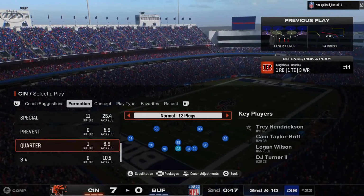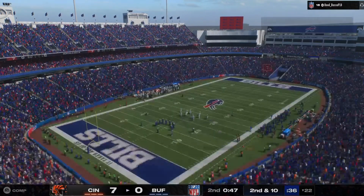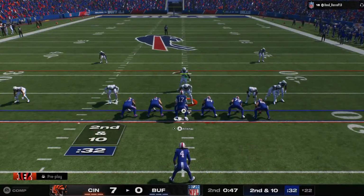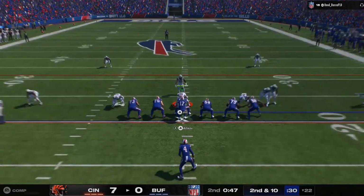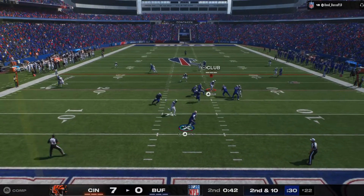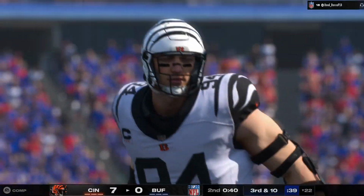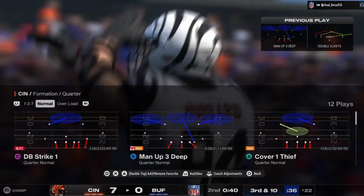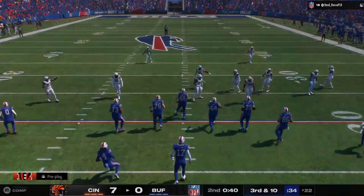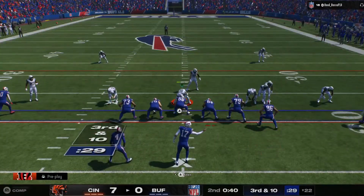But there's an incompletion, partner, and the struggles through the air continue because so far their lack of passing production has led to a lack of points. Now Allen, forced out to his left. Oh, the ball comes out on the hit, but they'll say it's incomplete. That was not a real confident throw right there, and he's just 2 of 7 to start the game. Now he's going to have to find a groove with a big third down coming up. Let's see if his confidence can increase.